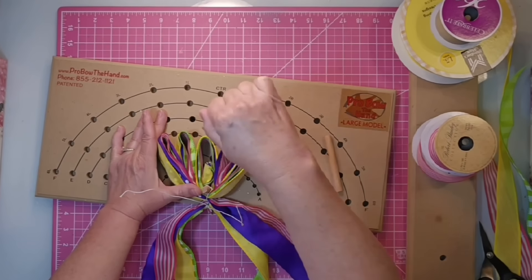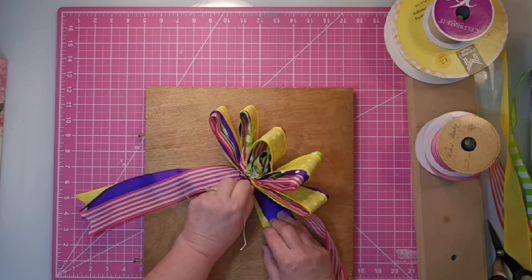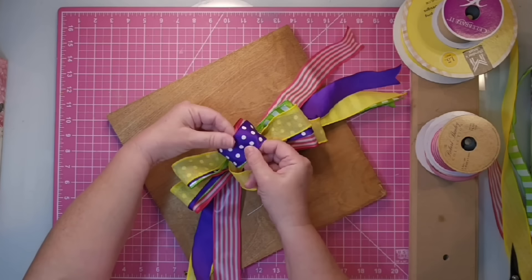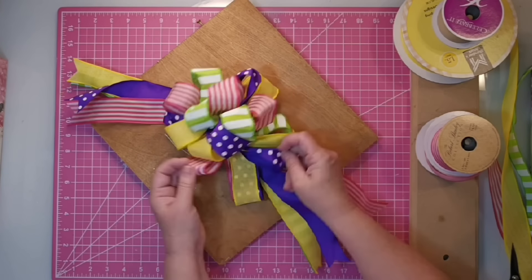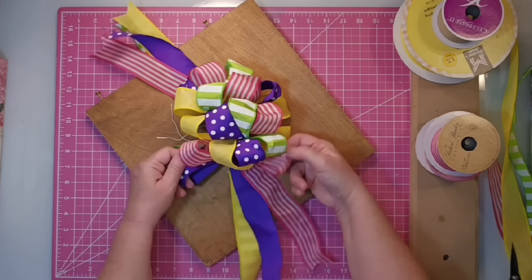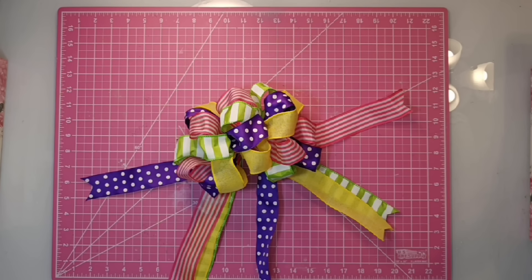Then I'm going to take my bow and attach it down to my fluffing box — this is just a board with a screw eye in the middle. You attach it with the wire where you made the bow, and then you just start fluffing. You can fluff from right to left or start in the center — you want to pull those loops out in different order if you can. This is a very integrated bow, and I try to keep as many colors from touching each other as I can. I trimmed out a little bit of that tail in the very center, but all these loops are going to hide any imperfections. Our bow is complete — a very full integrated bow, and all of the colors match with the florals we're going to be using.